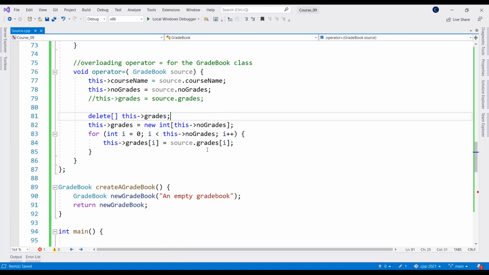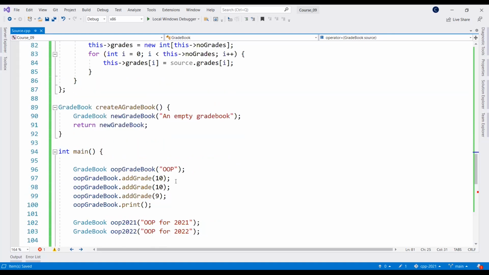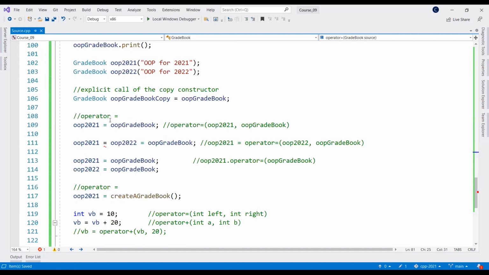Okay. So in this way, you also avoid the memory leak if there are previous grades. If this pointer is null, nothing bad will happen. We just ignore it. So you see, I have implemented equals here. Based on my decision to return void here, I have a compiler error saying that no operator equals matches this operand's gradebook and void. You see the error? Always read the error.